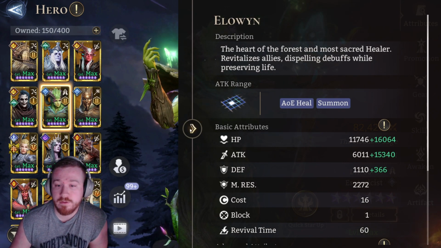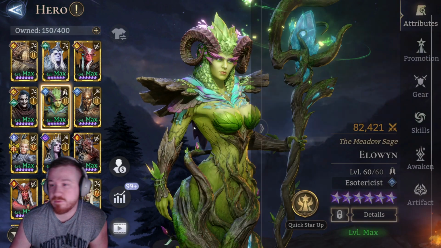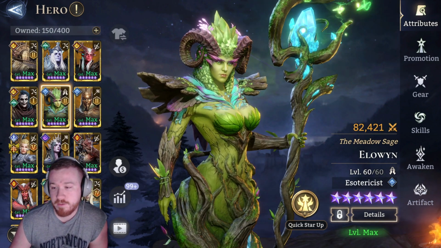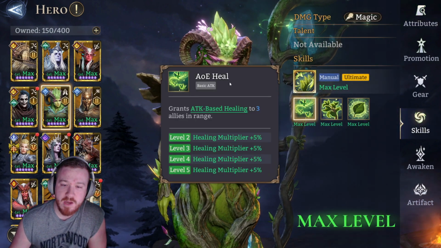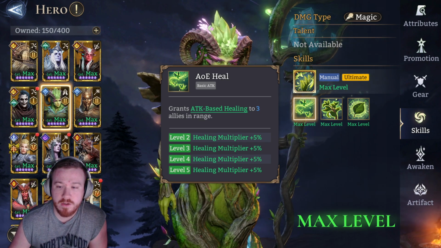Very important to have in terms of cleansing debuffs, and from being able to place an extra healer. But let's just get into it. Primary skill is pretty basic, but she AoE heals 3 allies rather than 1.